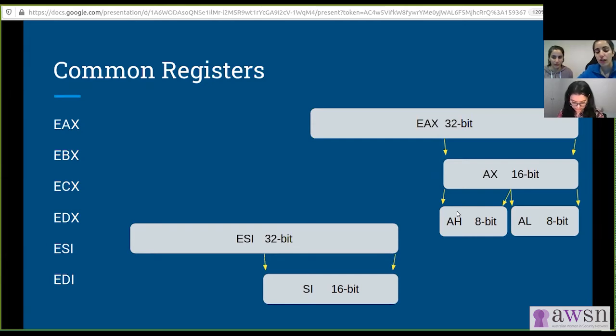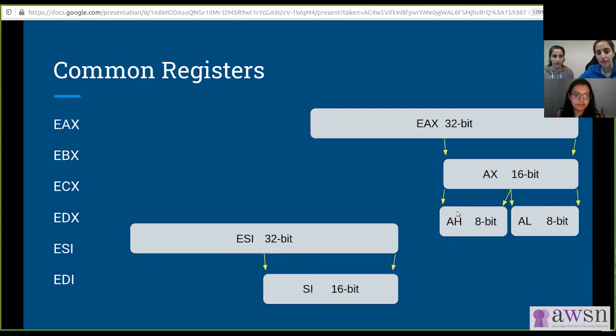The registers are memory blocks in the CPU, and they are used for accessing different values more easily than going back and forth to memory and reading everything. So there are different types of registers. We have common registers that are used for common purposes. They can be used for any purpose, but some of them have specific purposes as well, which we will see a bit later. So in a 32-bit system, all the registers are 32-bit long.